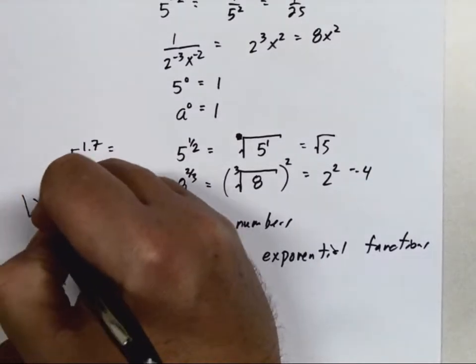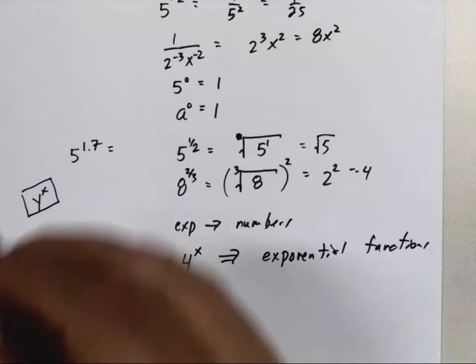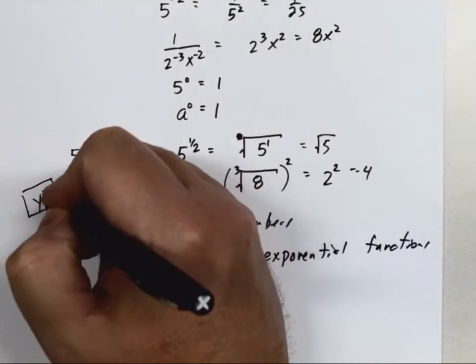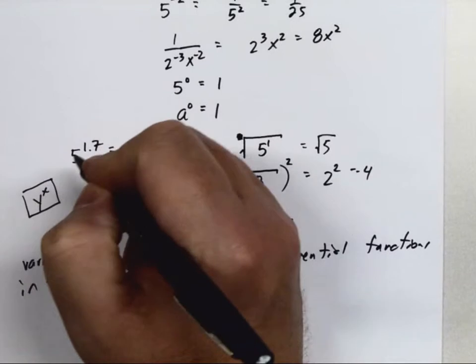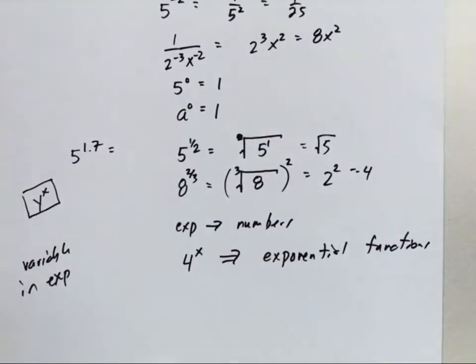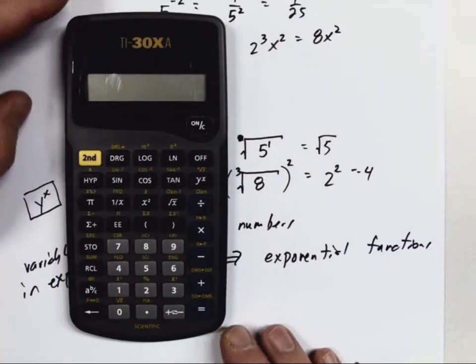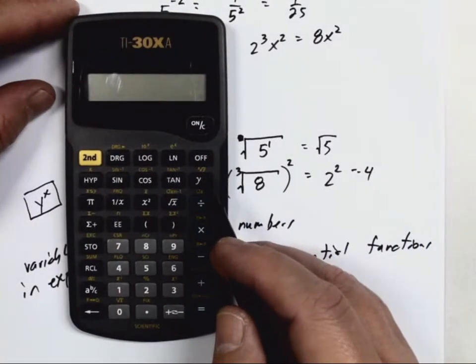Now in my calculator, now yours may be different, I have a key. The little key is y to the x. So that's a key that helps me calculate these exponents. And for my calculator, what you do is I'm going to enter the 5, and then I hit the y to the x key, and then I enter the exponent, and it equals, and it gives you the number. So see if you can see it here. Here's this y to the x key.